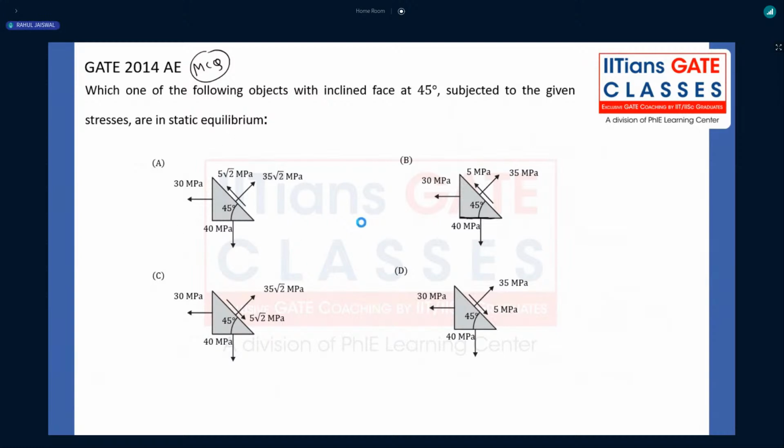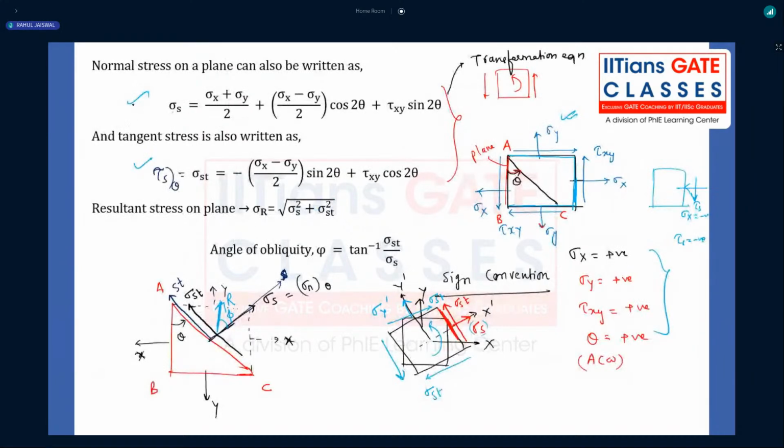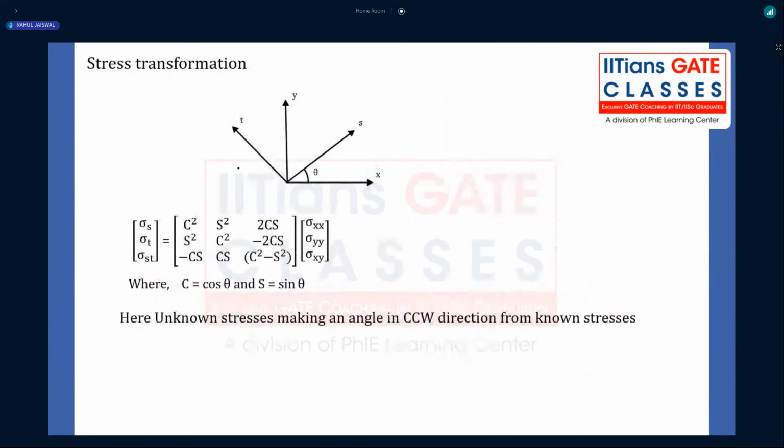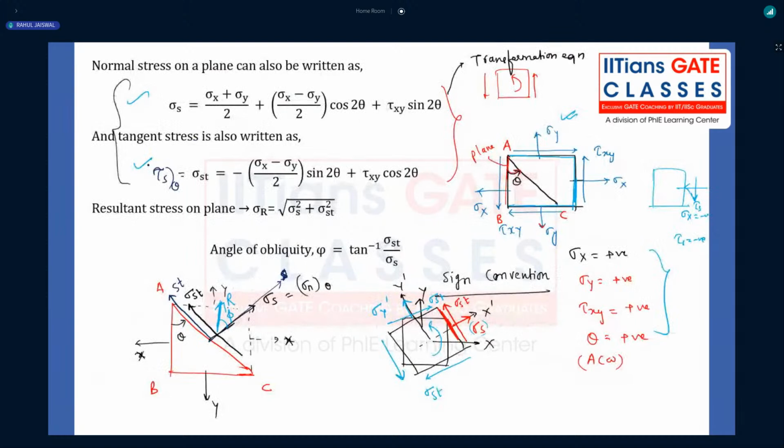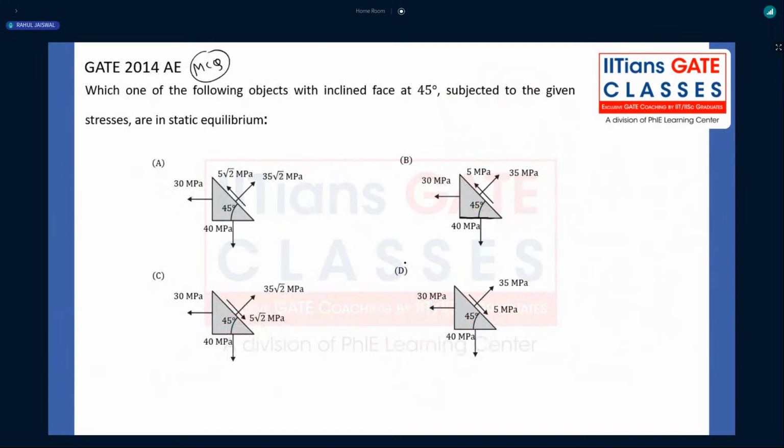And I told you these particular formulas in our last class. These formulas we are getting from the force equilibrium. The body we are considering as under equilibrium conditions. Summation of forces in the y direction, summation of forces in the x direction, we are taking to be equal to 0, right? Now, while considering the equilibrium conditions, we got that equation.